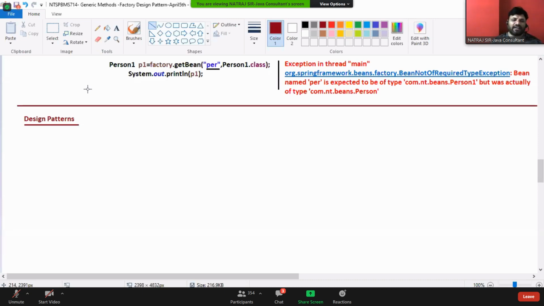So then what are design patterns all about? Moreover, design patterns are not just related to the designing phase of the project. These are purely related to coding. Coding means implementation. By seeing the word design, I know lots of people think that it is related to the designing phase of the project. No, it's not like that.